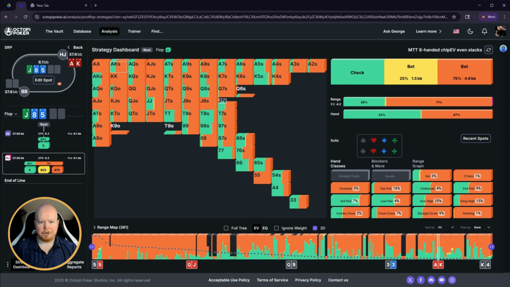You're probably wondering where the threshold is for when we can safely eliminate a specific option from our strategy. Is it 1%, 10%, 30%? There's no hard boundary for this, but a really good rule of thumb when looking at solver outputs is you want to check to see whether there are any specific hands or categories of hands that strongly favor using this specific option. If there aren't any, and that option is just being used at low frequencies by a bunch of different hands, then eliminating it is fine.